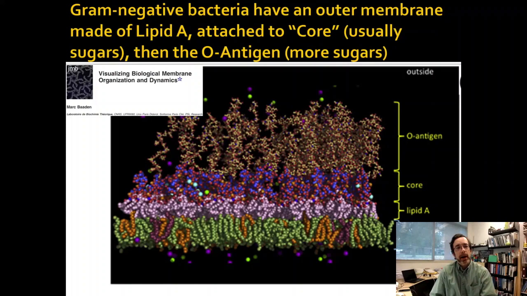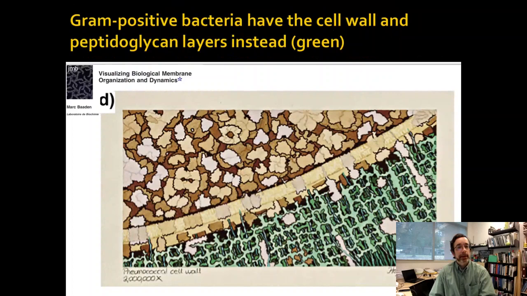And gram-positive bacteria, they have the cell wall. This is what the cell wall looks like. It's in green on this. And you see how it's cross-linked. It's really good protection. And that's why we need something like lysozyme to go after the cross-links and break them apart. But also you can imagine Gram's stain staining the gram-positive, staining the pentaglycine linkages that we talked about. But again, underneath the cell wall, deep down, you have the phospholipid bilayer the same way. After you get through the forest, you have the bilayer.